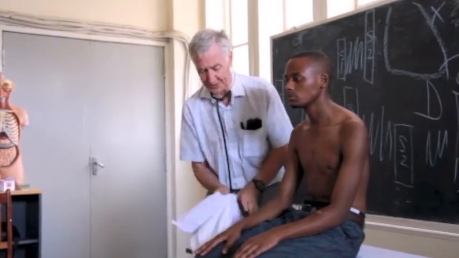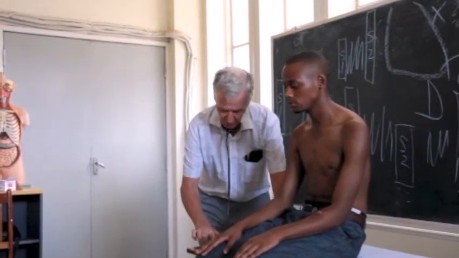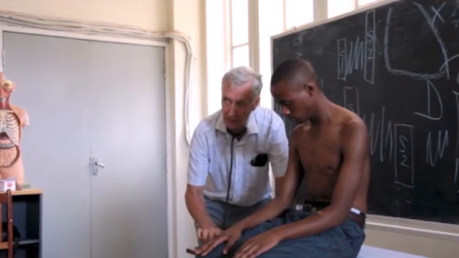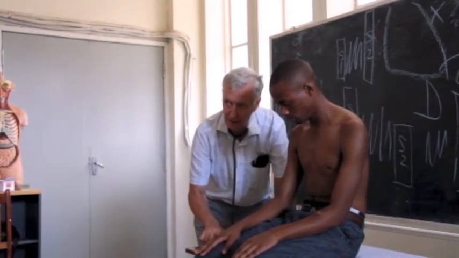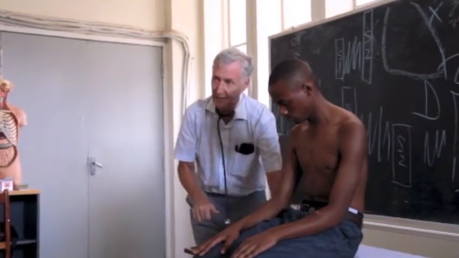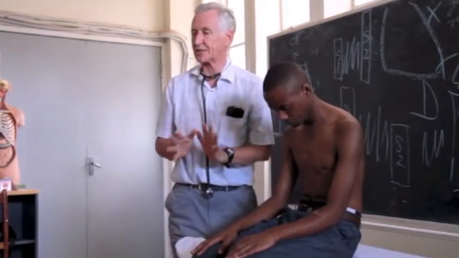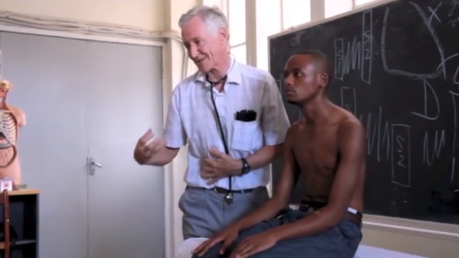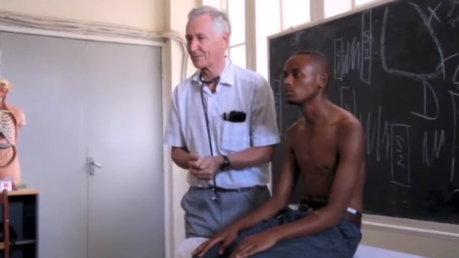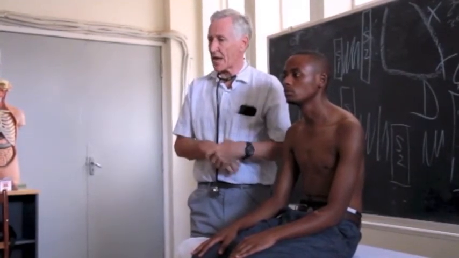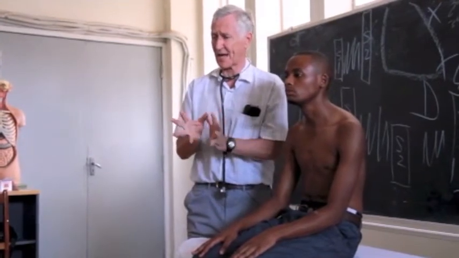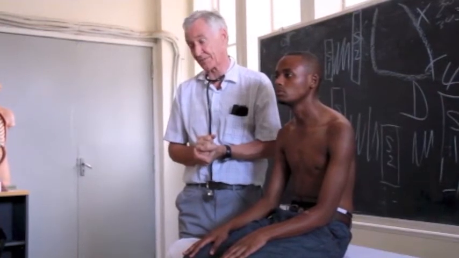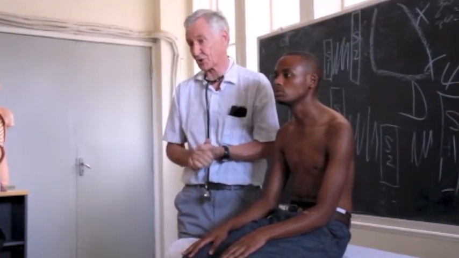A gallop rhythm would go something like this. That's a gallop rhythm, an extra sound. That's usually a third heart sound. As I said, a diastolic sound due to passive filling of the ventricle, which is already full of blood because it's not emptying properly. It creates a sound. In the same way, atrial contraction in diastole can create a sound that's called a fourth heart sound that occurs at the end of diastole, and that's always pathological.